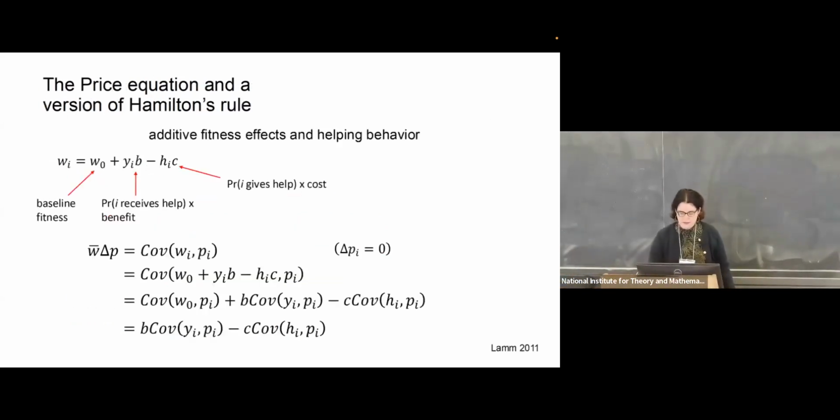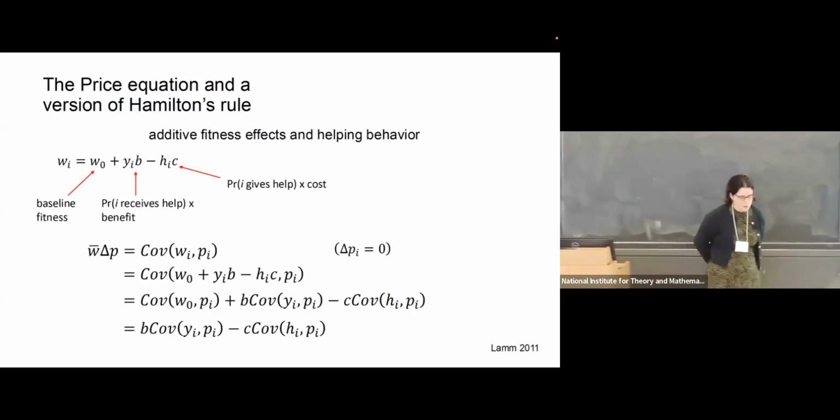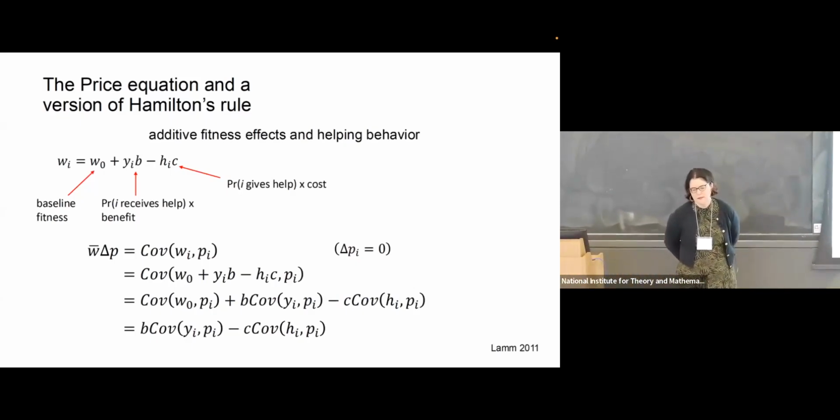Okay, so first, maybe Hamilton's rule. So Hamilton's rule, which we will hear about much better explained in the next tutorial, gives us a way of thinking about helping behavior. In one version, it lets us think about helping behavior. And we could just think of it as a really simple case. Let's say I'm a PopGen person, and I have an allele that has you help or not help. If you have it, maybe you have helping behavior. And if you receive help, there's a benefit. But if you give help, there's a cost.